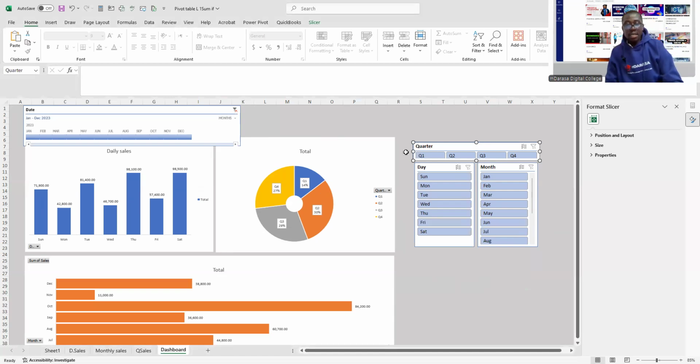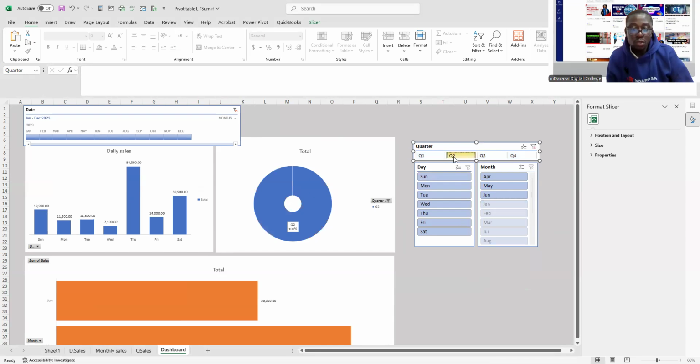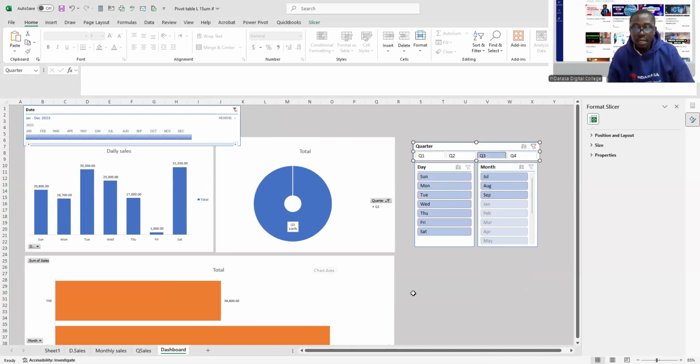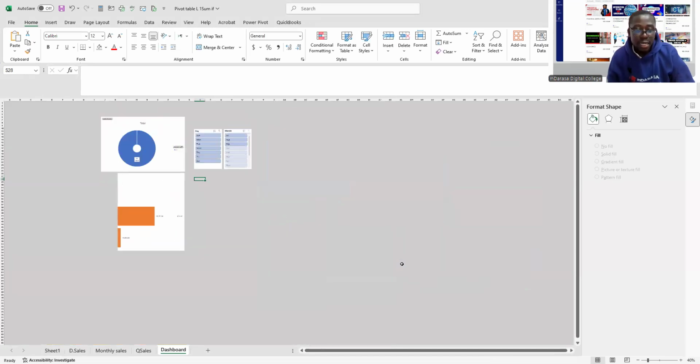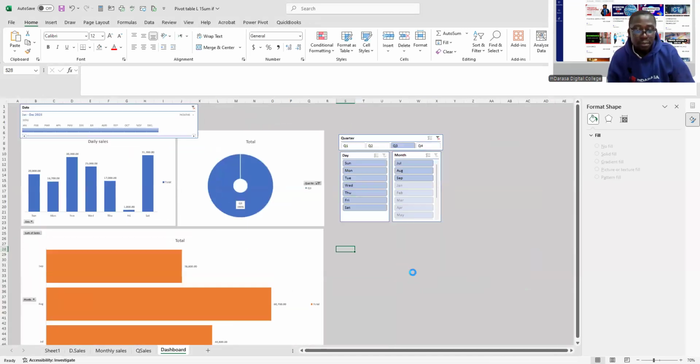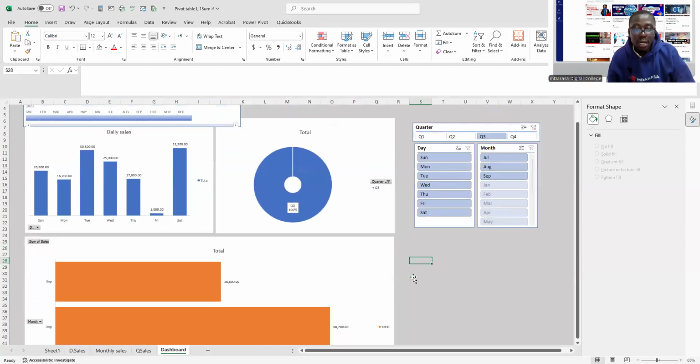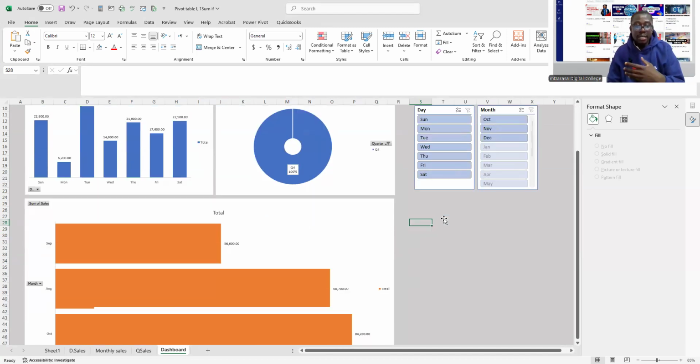So once I've linked all these slicers, to see this effect, say you want the data for quarter 2. If I click quarter 2, see what will be happening. I'll be getting the whole set. Probably I want this for quarter 3. See what is happening. Let me squeeze this so that you can see how dynamic this item is. We want quarter 4. Your whole set is changing.